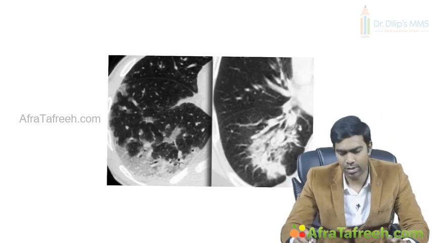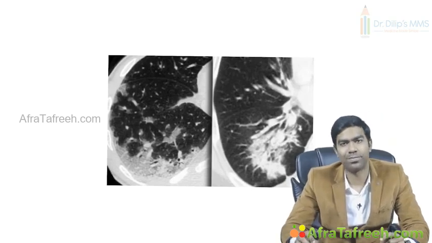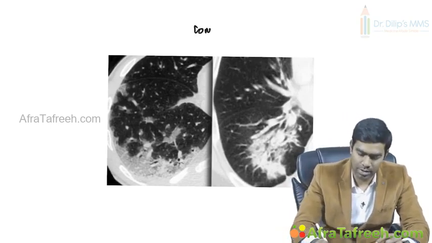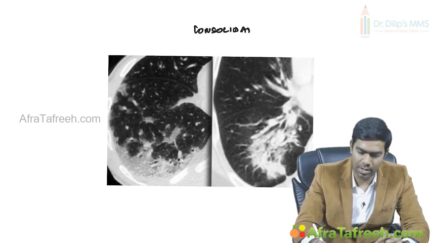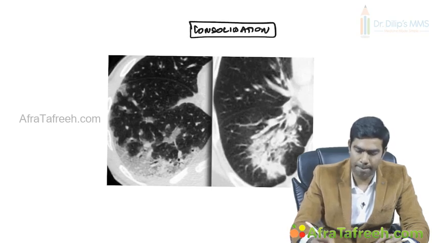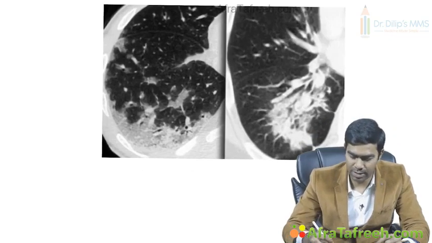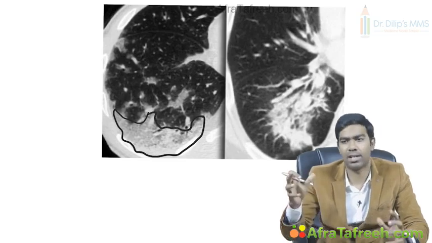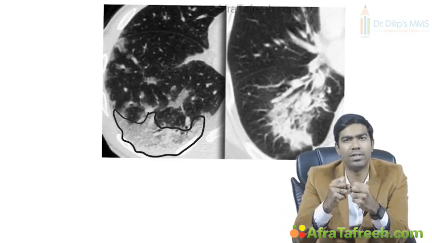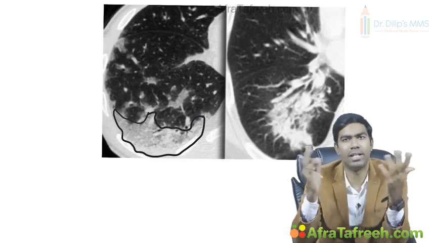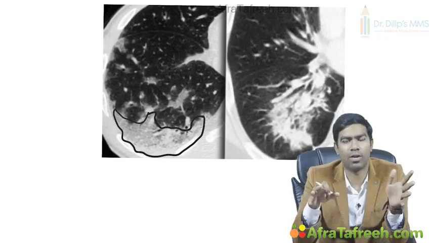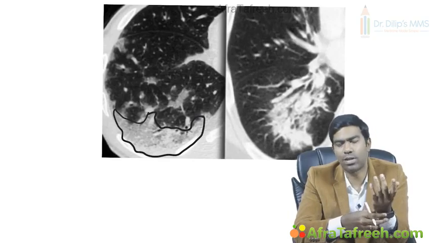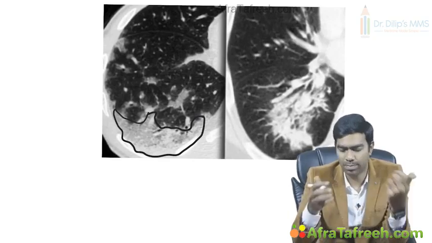Next. So what is this? You're going to tell this. This on the board, you can clearly tell this is a consolidation. This is how it looks like, typical consolidation. Because you can see it's full of white structures here. There is nothing else. The entire airways, air spaces in this area is completely filled with some material. So it's complete displacement of air. So there is no black at all. It's full white. Alveolar filling process. That is equal to consolidation.